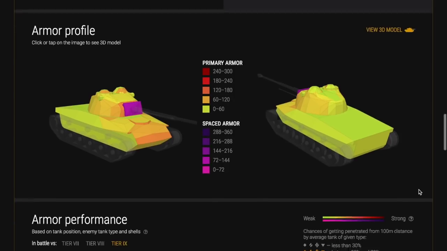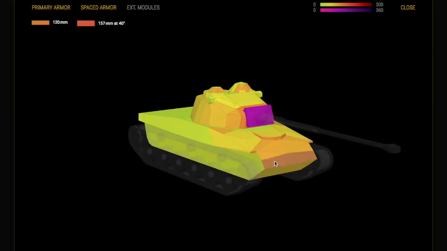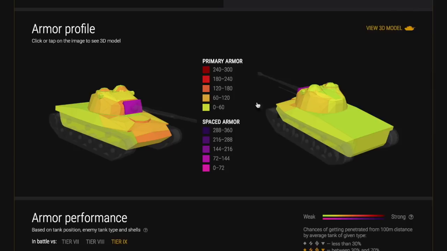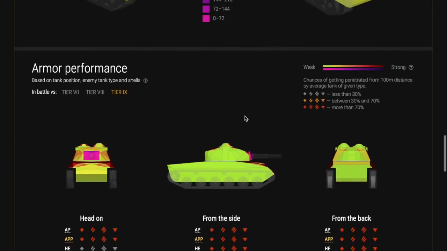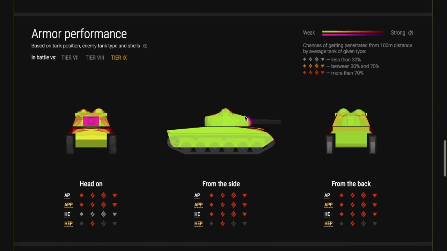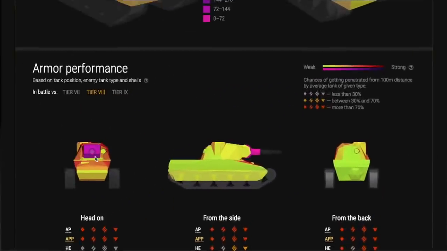Now, armor profile, let's have a look at this. As I said, key points, it has 120mm on the front, 120mm on the turret, and a gun mantlet which can't be penned. So, pretty good, right? And here in the back, as you'd expect from a medium tank, it will get penned from the rear and the sides. But that's nothing you don't know already. Looking at it here on the front, we'll see that it's pretty decent up front. It's difficult to be penned.